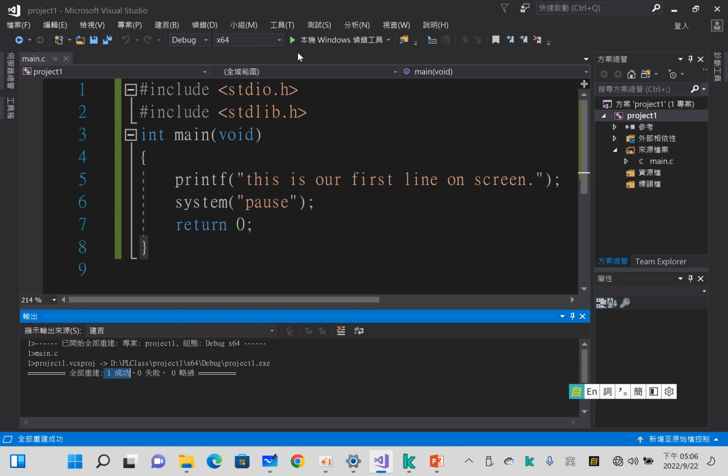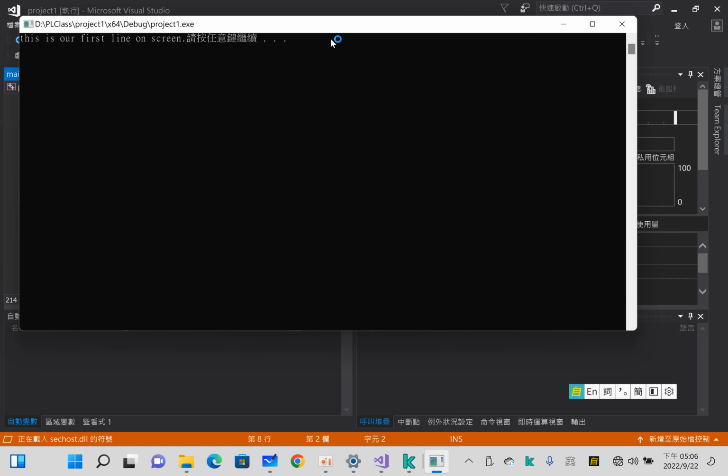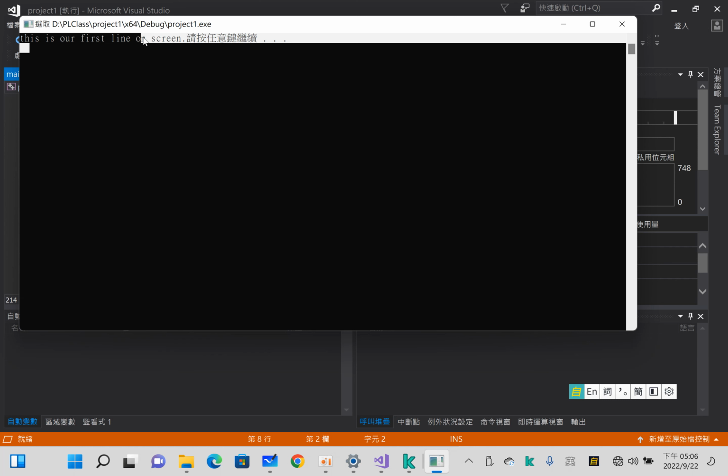It's just like a play key on your smartphone. When you want to play music, you just press something like this triangle. So you press this, and then the program will execute again. Now you see this is the first line on screen.